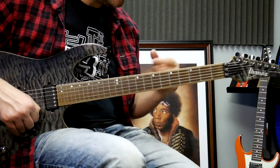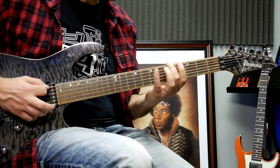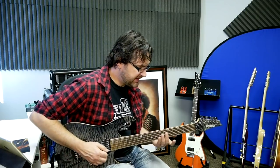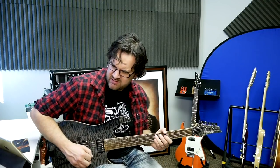You need to get to a point where you can target specific intervals — the 9th, the major 6th. We have the root here and here; the major 6th here and here. You can visualize your master shape to pinpoint these notes. And you need to ask yourself: what does that note do to me? That's really the next step. I'm not going to tell you what it should feel like, because I think that's personal. You need to make that connection yourself — it could make you happy, hungry, tired, whatever.